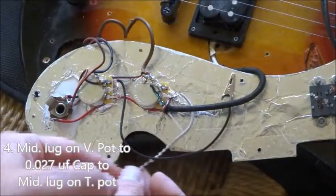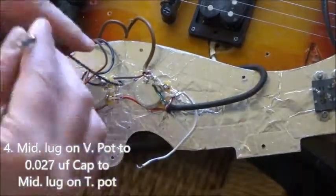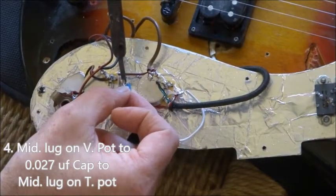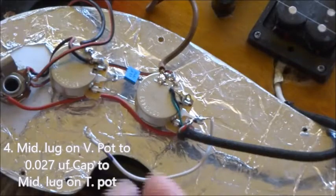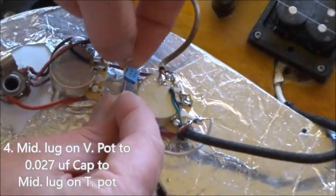Okay, that's good. I'm gonna tuck it under here. Take this black wire off. The capacitor, where that was. Make sure everything's separate, nice and neat. Nothing's gonna touch and make a short circuit.